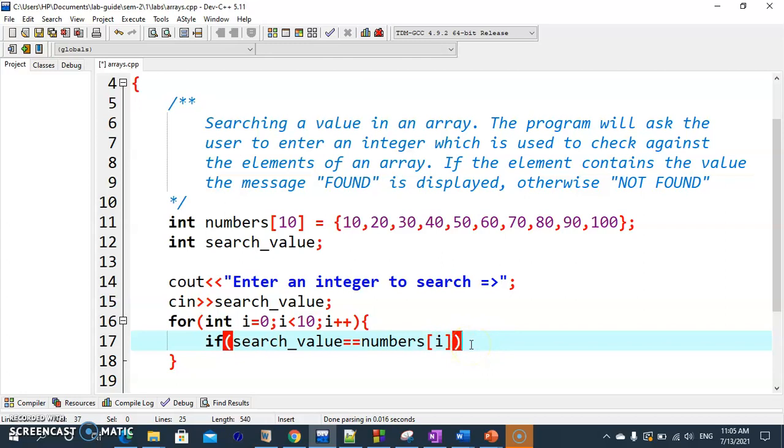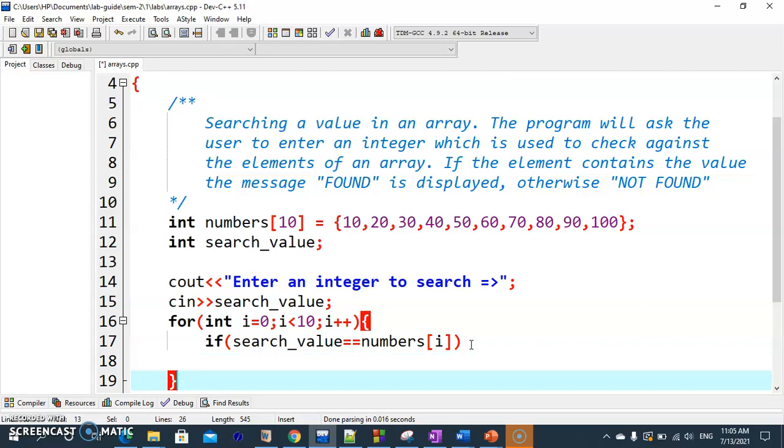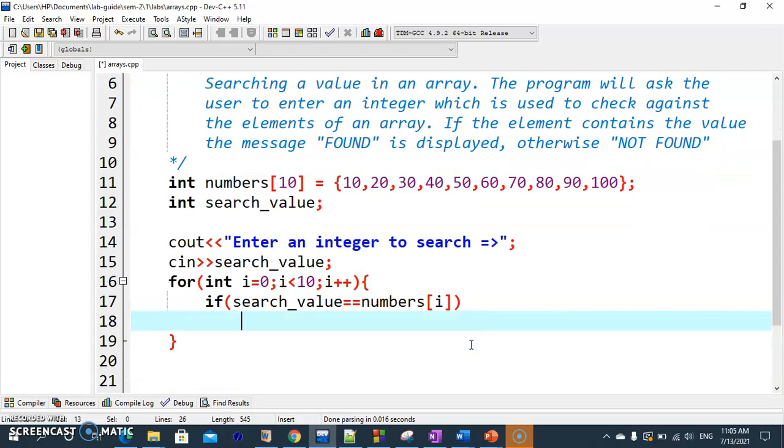So if they are the same, then that message should be displayed. Or we should have something done that should help us to display that message. We can just have a message to display here, or we can keep that message somewhere and display it later.